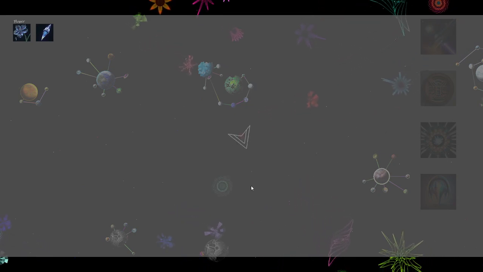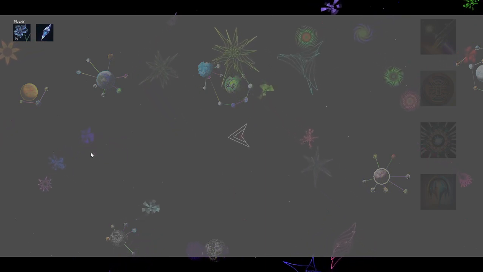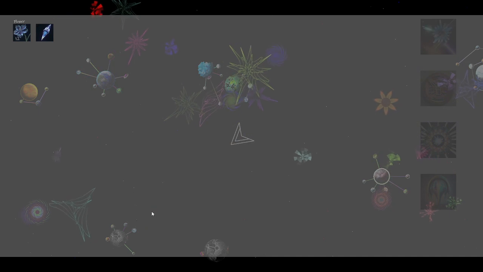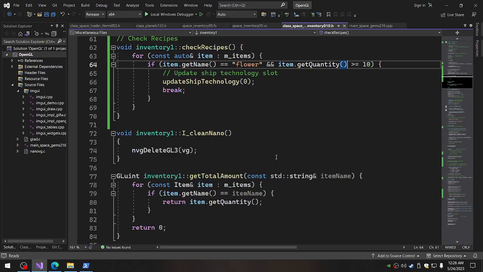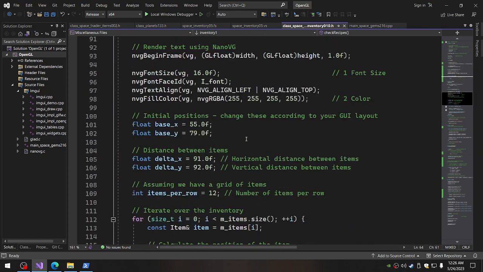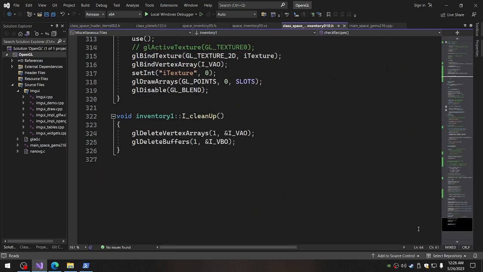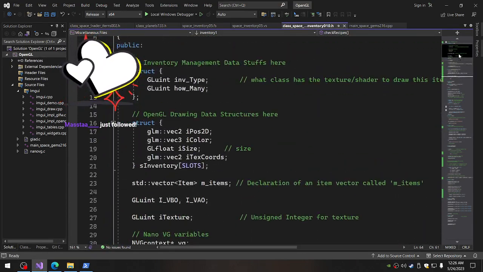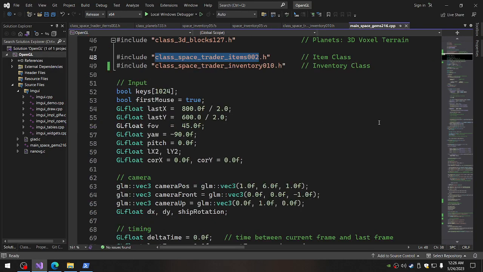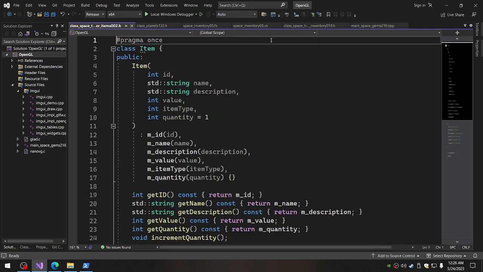Let's shoot a flower. Okay, so we got 1 flower, 2, 3, 4, 5, 6, 7, 8, 9, 10. Whoops. Didn't do it. It didn't make it brighter. Is it because... Hold on. Where is it? It's not showing me. Capital F. Capital F. Everybody get that?